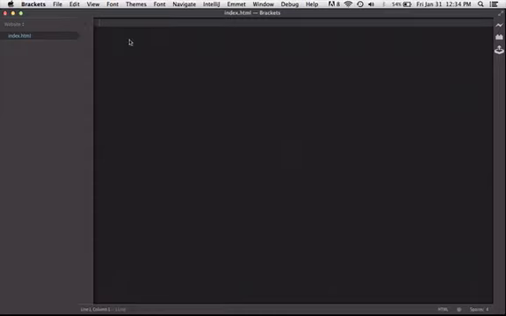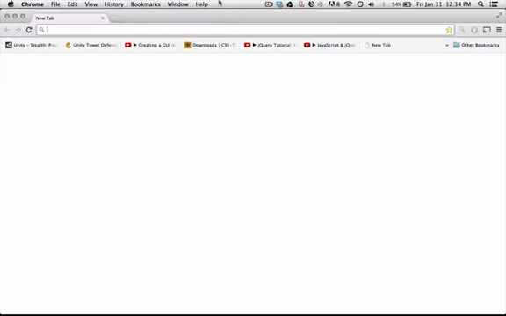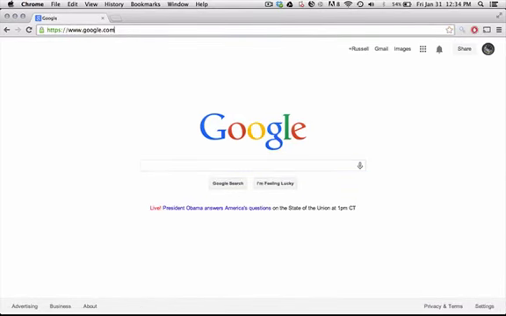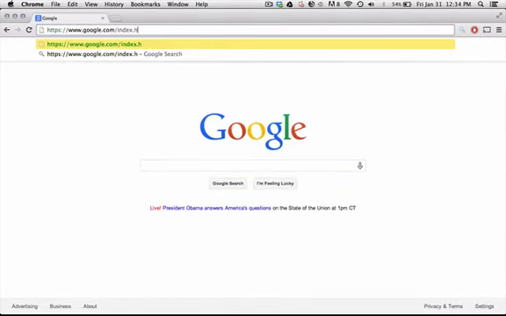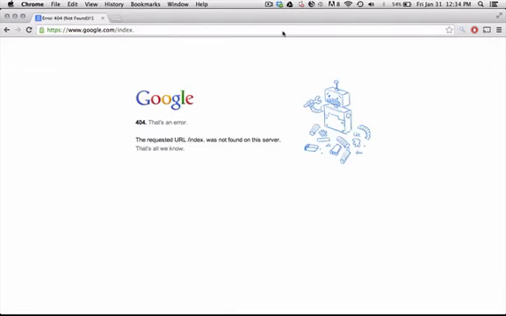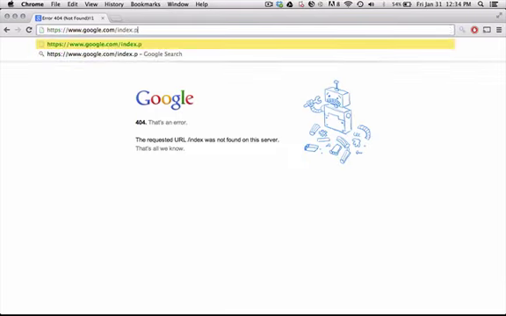So how do websites work? When you go to a website, for example google.com, well, this is a bad example because Google's so big.